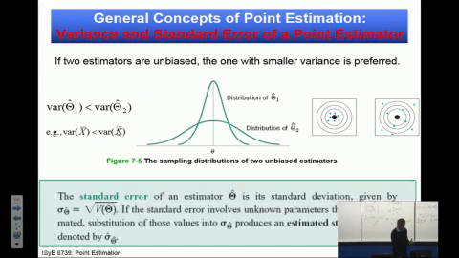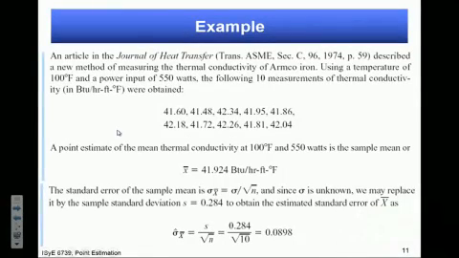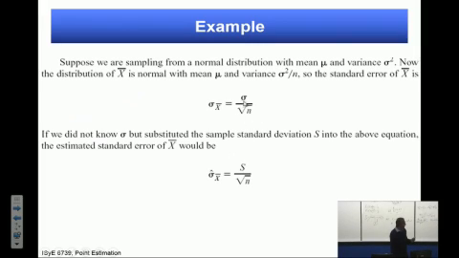Second one, variance. And we had one example: what is the variance of x bar? We know the variance of x bar is sigma squared divided by n. So the standard error would be sigma divided by the square root of n. And if we don't know sigma, we can estimate that. This is what we call a standard error. So the variance of an estimator, we call it the standard error of that estimator. That's the terminology. And if we estimate that, it's going to be the sample standard error or estimated standard error.